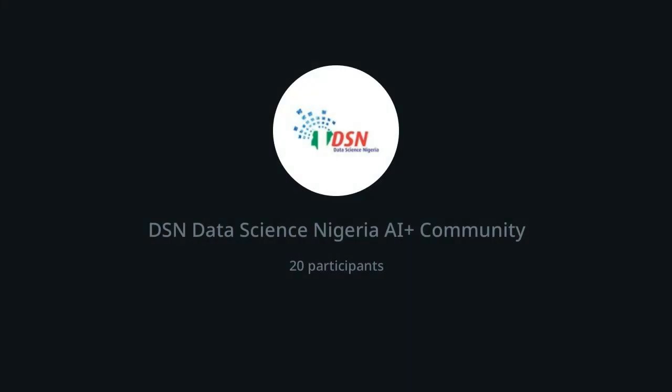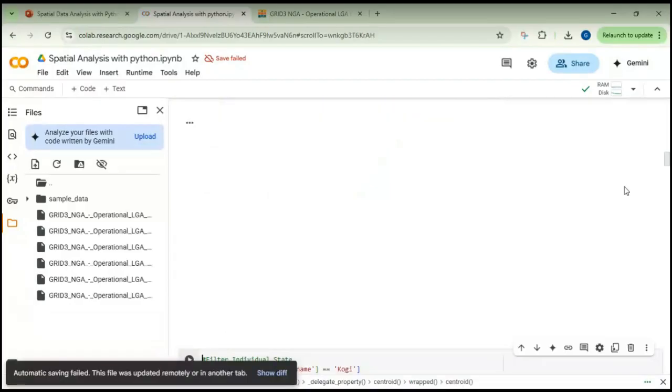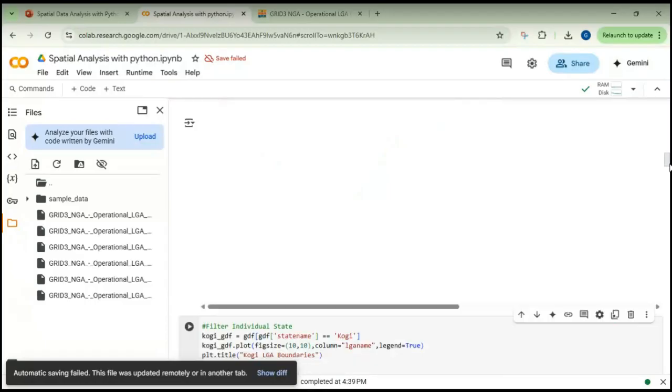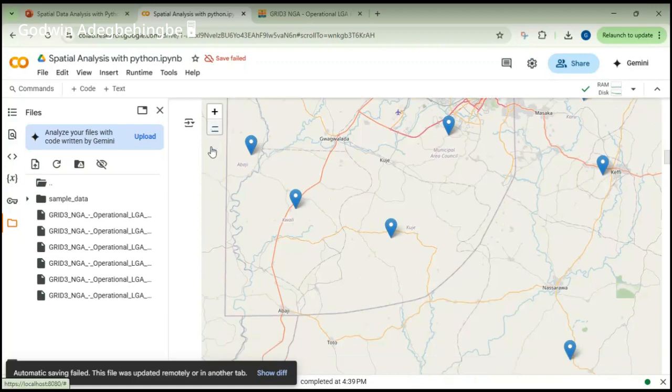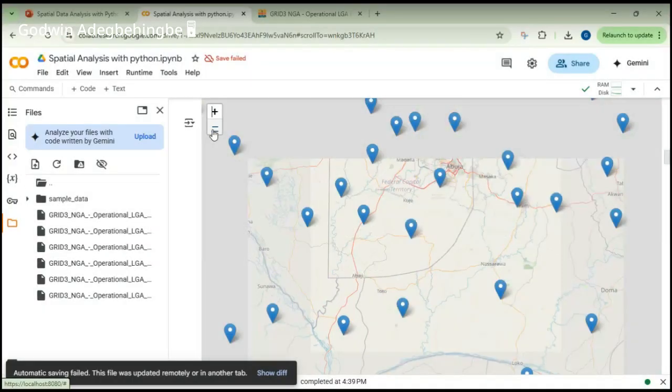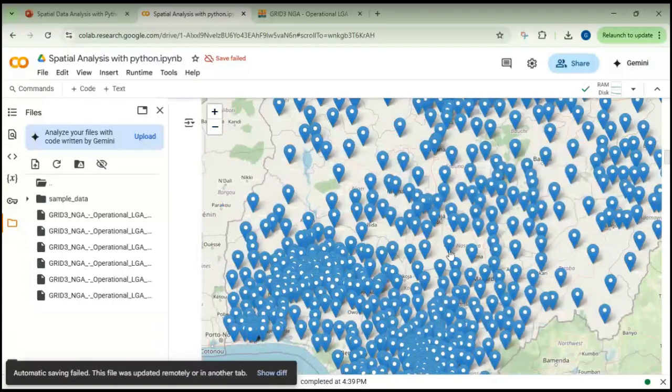Also, we mentioned something about Folium being used for interactive mapping. And if we run this code, we'll be able to see, we can zoom out, and we can zoom in. These icons just show each local government in Nigeria.